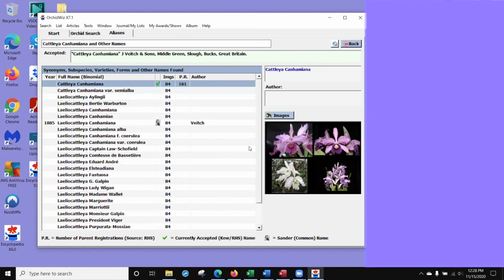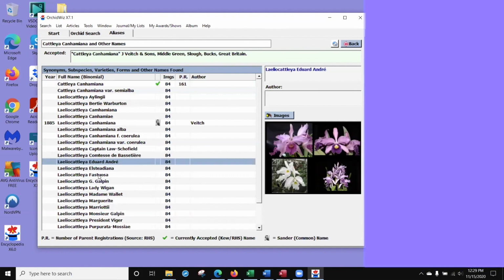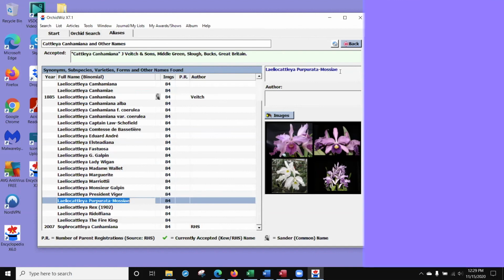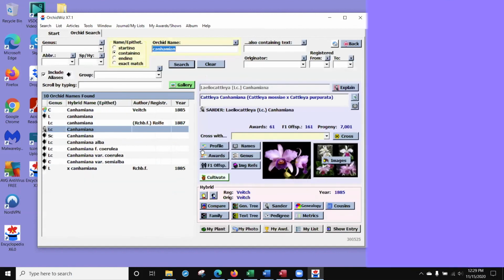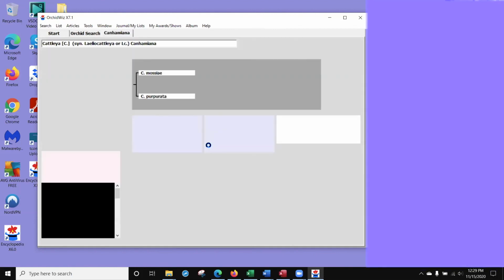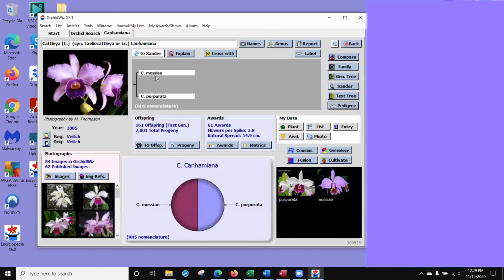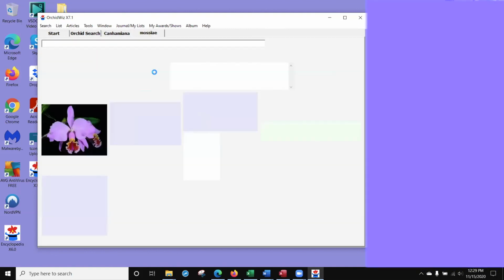Now, why did it get crossed so much? Why did canhamiana get crossed like crazy and get all these different names? You know, like Edouard André and Fastuosa and Galpin and Madame Waller, all of these names. Just out of curiosity, because you look at the profile and you say, okay, so it's mossiae purpurata. Let's click on mossiae.